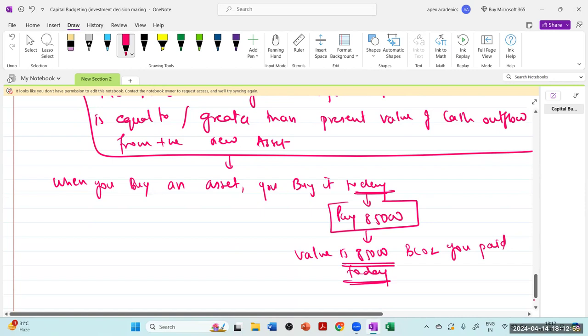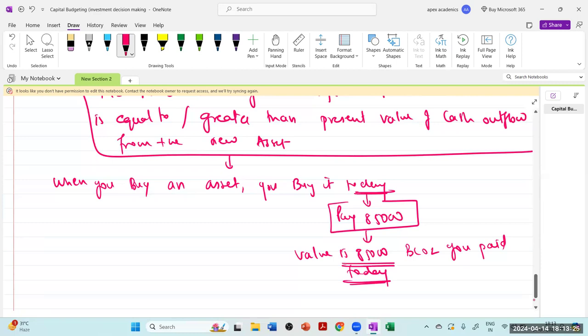आज 85,000 दिया है, तो आज की 85,000 की वैल्यू क्या है? 85,000 ही है. आज मैंने 100 रुपये दिए, तो आज 100 की वैल्यू 100 है. एक साल बाद अगर मैं 100 रुपया दूंगा, तब 100 की वैल्यू 100 नहीं होगी, तब 100 की वैल्यू कुछ और होगी. 2 साल बाद अगर मैं 85,000 दे रहा हूं, तो 85,000 एसेट की वैल्यू नहीं है. एसेट की वैल्यू वो होती है जो मैं आज भरता हूं.